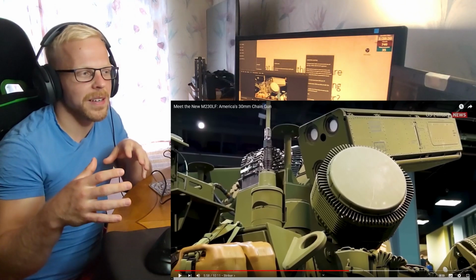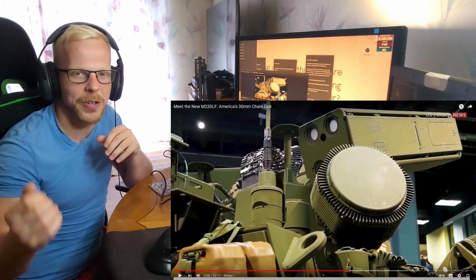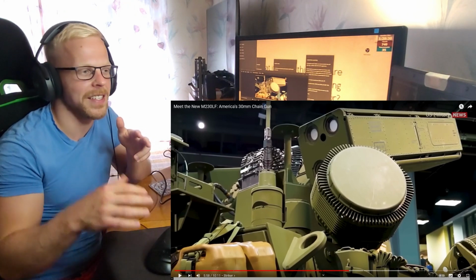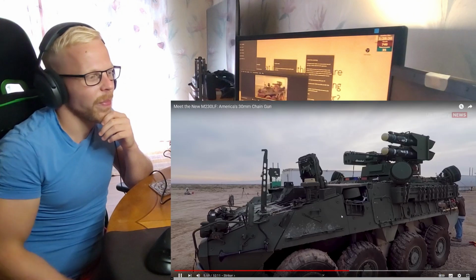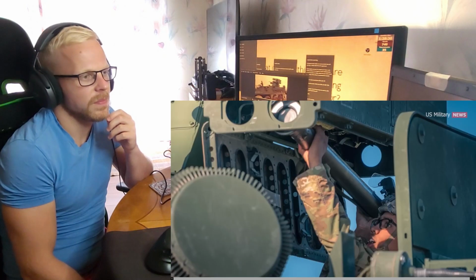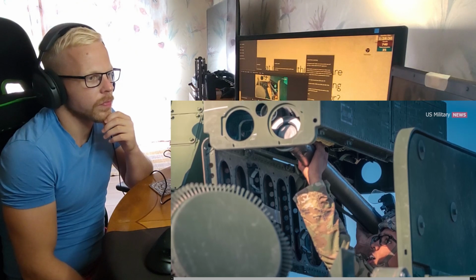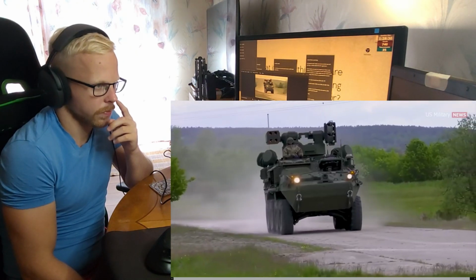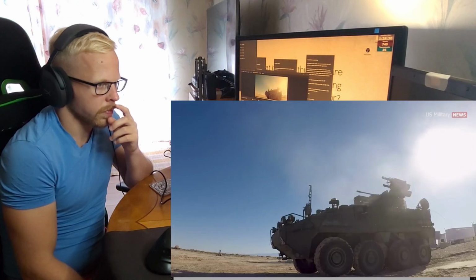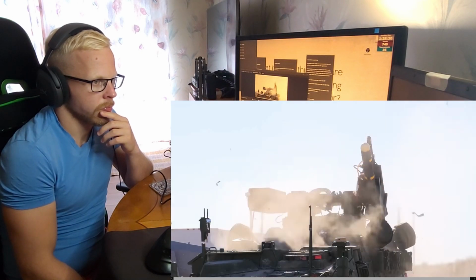I mean, you can basically mount everything on a vehicle nowadays in the USA Army, because it comes from radars to these crazy guns. Man, this is mad. A turret can mount one 4-shot Stinger pod or 2 Hellfire missiles on either side, and reloading of the M230LF and Stingers can be done through roof hatches, giving partial protection. The system can act in a secondary anti-vehicle role, as the 30mm cannon is larger than the 25mm gun mounted on the M2 Bradley, and the Hellfire has greater range than TOW missiles typically used by ground vehicles.